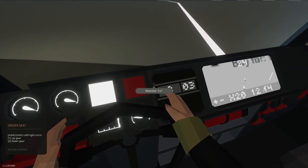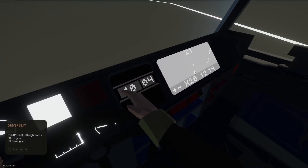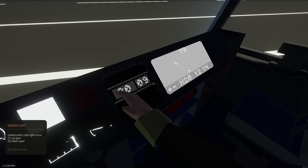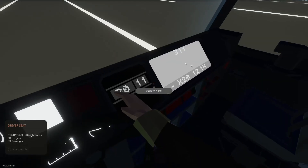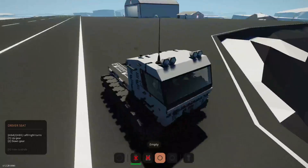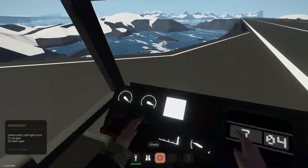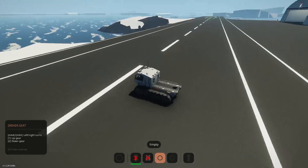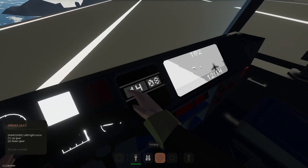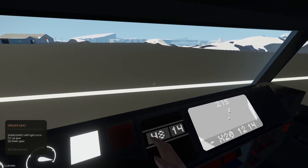How many gears does this have? I've seen trucks that have like 10 gears, so I'm wondering if this thing has a ton of gears too. One, fifth gear, sixth gear, seventh gear — this is so many. Eighth, ninth, tenth, eleventh gear. Does it just keep going? I'm just going to keep pressing. Oh no! I saw that ocean out of the corner of my eye — I barely caught ourselves there. But it looks like the maximum gear is 14. We can go insanely fast on 14. Why did it reset me back to four? Let's go back up to 14. I think whenever I slow down, it automatically turns you to a lower gear.